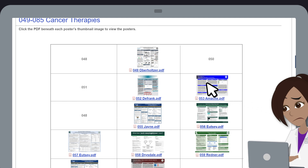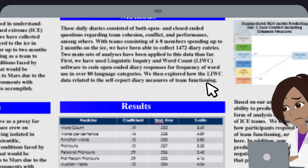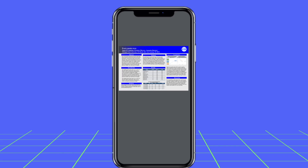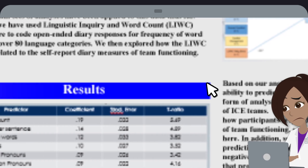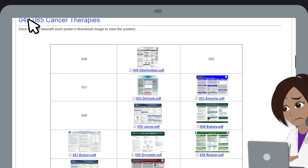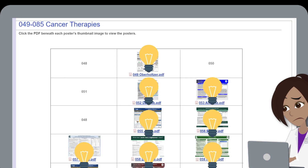You choose one and click — randomly, probably. Then you have to wait for the big PDF file to load, then zoom and zoom and zoom to try to read anything. God help you if you're on your phone. After all that, maybe you manage to learn something, then you click the back button and start back at choice paralysis. This is such a punishing user experience that I suspect a lot of scientists will just check out one or two posters and bail on the whole session — a knowledge transfer crisis where each unseen poster represents knowledge that doesn't get transferred.